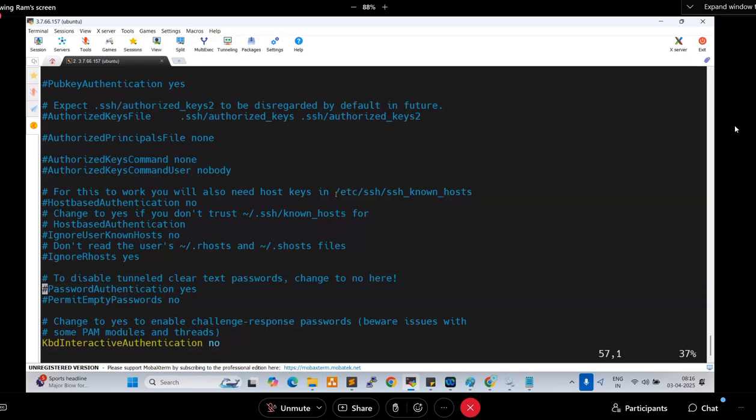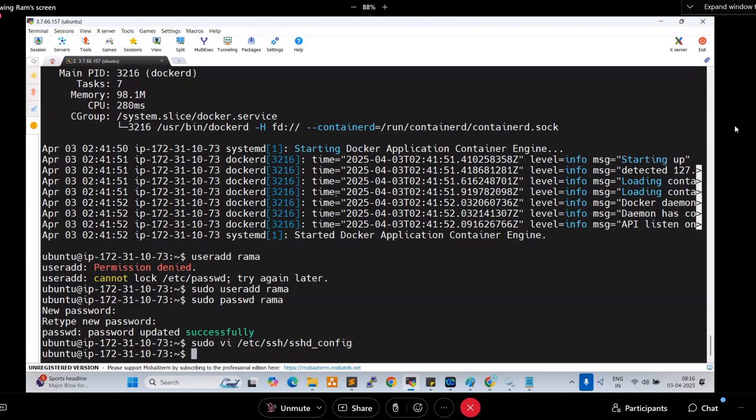Once we save this file, we need to restart the service, right? Once we modify the configuration file, make sure the service is restarted, not the server. How can we restart the service? sudo service sshd restart. Now the service is restarted. Once we restart the service, we need to give full permissions to the user we created here. That user requires full permissions. How can we give the full permissions?